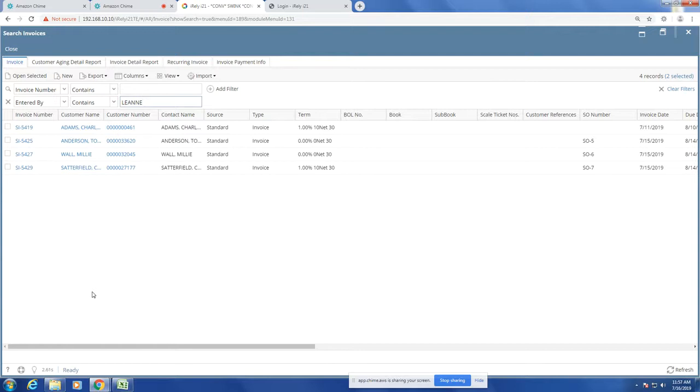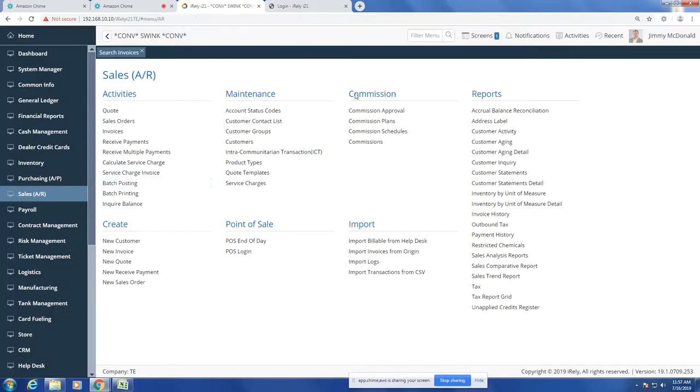Okay. So let's say you didn't have a need to put a payment in today for invoices you entered today, you can leave it as unposted, because there's another screen. You can go to the batch posting and entered by is in there also, and there are not as many columns. But you can remove columns here too. Minimize this, and let's talk about which one would be better. Let's compare the two.